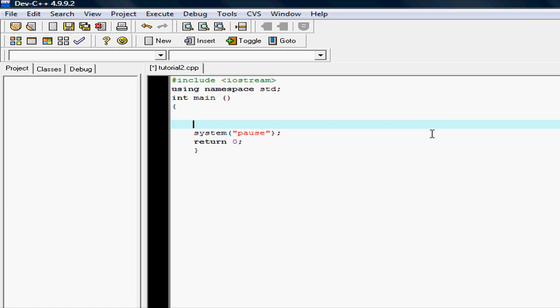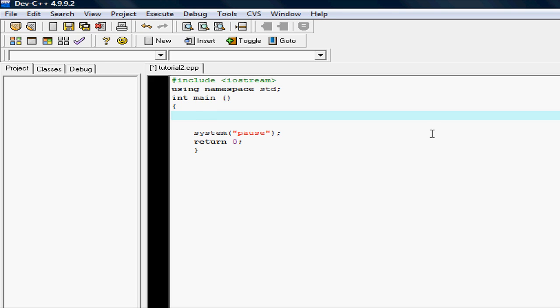Okay, so variables. Basically, they work pretty similar to the variables that we had in algebra. Set something equal to something else. So we can set x equal to 7, and then now x is going to be containing 7.